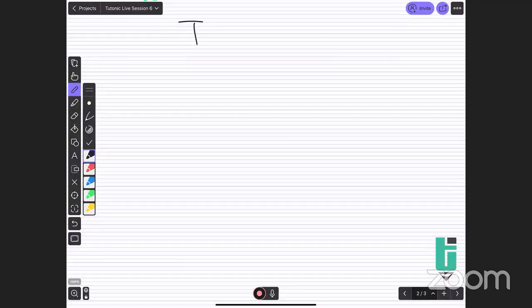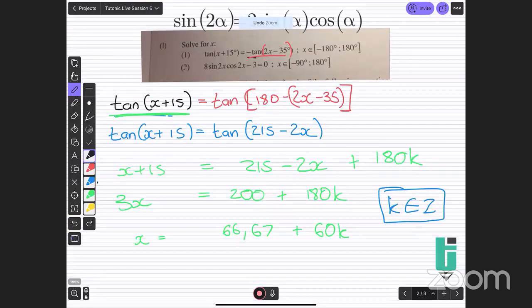Okay, so let's look at the next question. I have another question from the same question. You said it's going to give you the same answer if you do it for quadrant 2 and 4, but I get different answers. Is it not because I'm writing 360 plus 35 minus 15, that gives me 380? So it does give me different answers, or am I doing something wrong? I wrote the angle x plus 15, then I said equal to 360 minus 2x minus 35.